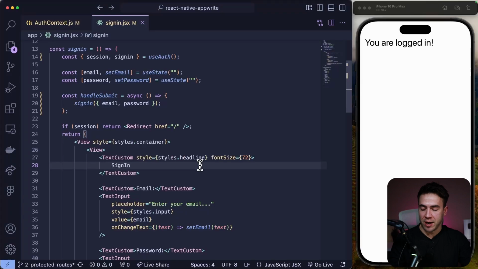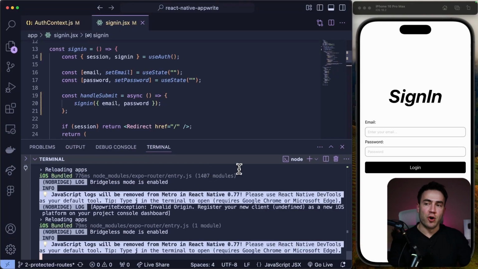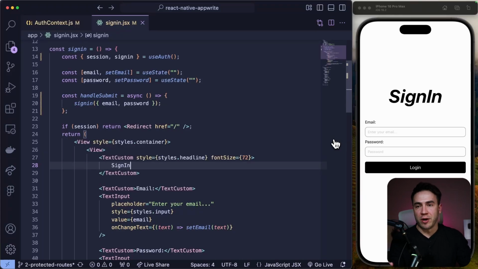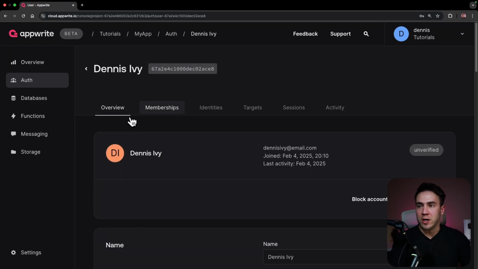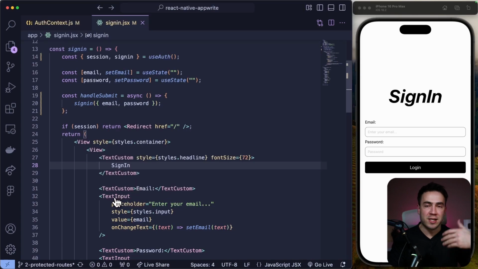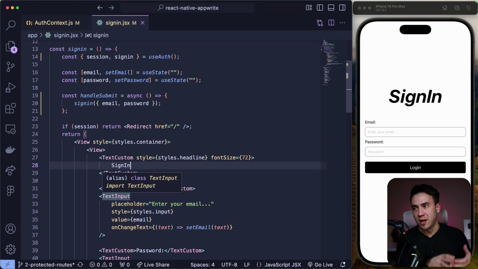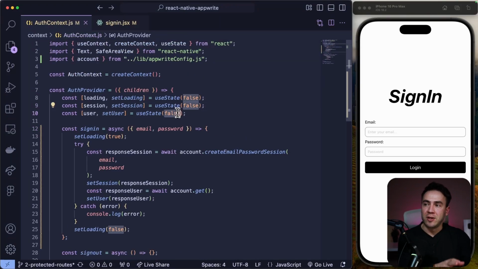Now there's a few things that are still unfinished here. So first of all, if I refresh this, even though we're logged in, I still see this login form. So right now we're actually not persisting a session. Now, if we go into our Appwrite console, if we go to this user, we can go into the sessions tab and we can see that we actually have a session here. So there is a valid session. So next, what we need to do is actually get this session and then make sure that anytime we open this up, we pull down that session and make sure it's loaded into our auth state here. So we want to get the session and get the user on the first load anytime our application is opened.